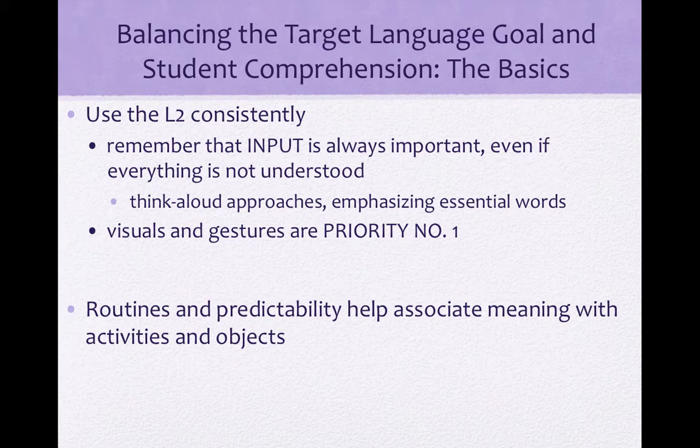Also, for this level of learning, routines and predictability help associate meaning with activities and objects. So kids at this age, they need routines, they need predictability. That's one reason why it's so essential for you to be ready to teach, ready to go at 9:15, at the Head Start Center, because kids need to know that this is going to happen at this time. I start circle time at 9:15, so I sit down. So there's no confusion about what needs to happen at 9:15. That's something that takes away any kind of confusion there, and you're already ready to go.